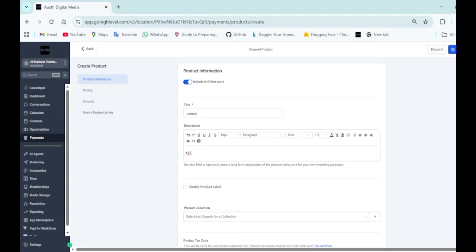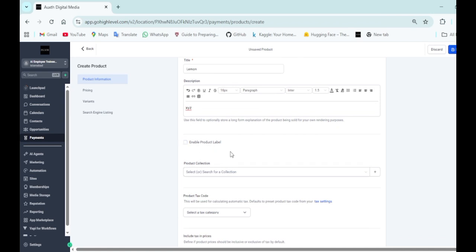Right now we are seeing a checkbox called Enable Product Label. What is it? When we see products online, you can see various labels on a product. For example, if something is on sale, you can see a sale, 10%, or 50% label on it. And if something is new in the market, you will see a new arrival label.